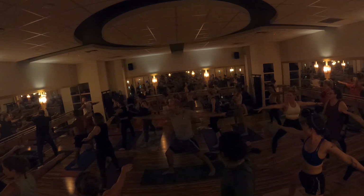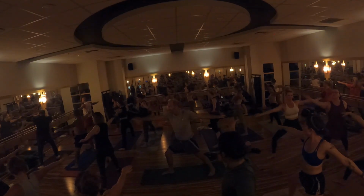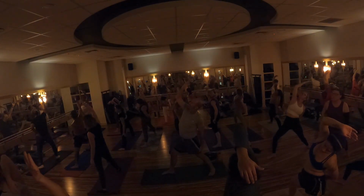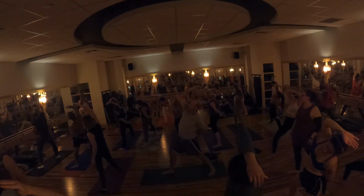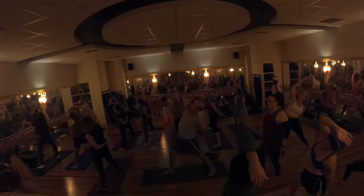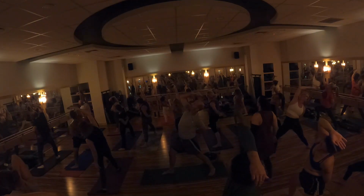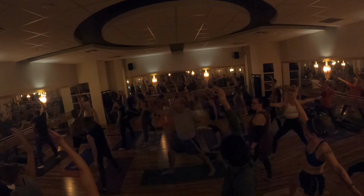Beautiful. Hold those legs strong. Flip the front palm. Reverse your warrior. You choose your arms this round. Perhaps supporting on the back leg, little half bind. One more full breath. Return to warrior two.